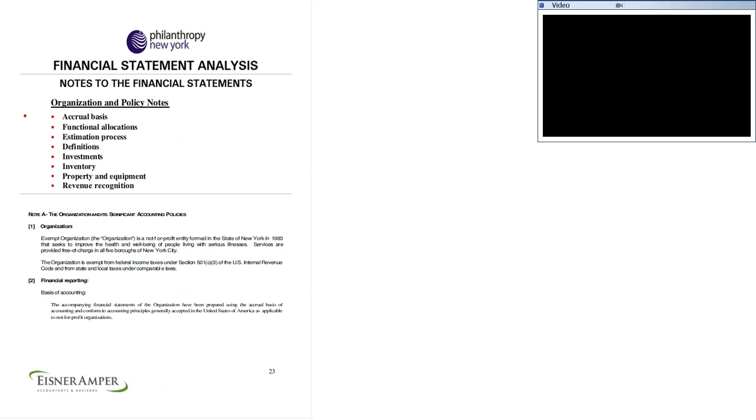Okay, so here's again where we just talked about the organization note, and down below I just gave you a sample note. Again, we were formed in the state of New York in 1983, and we're here to help people with serious illnesses, and we left that very vague. So that gives us flexibility, of course, to work with different types of illnesses. And again, below that I told you that these financial statements are prepared on an accrual basis. You would expect to see that because there's an unqualified opinion on the first page, which means that these have to be accrual because that's what GAAP says.